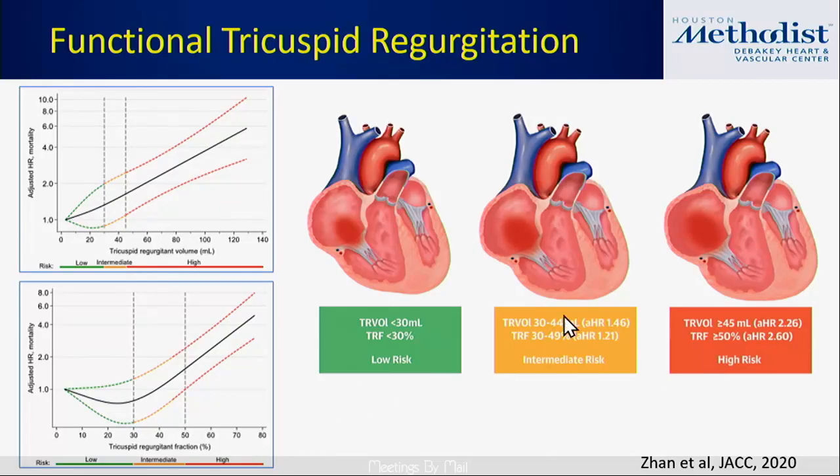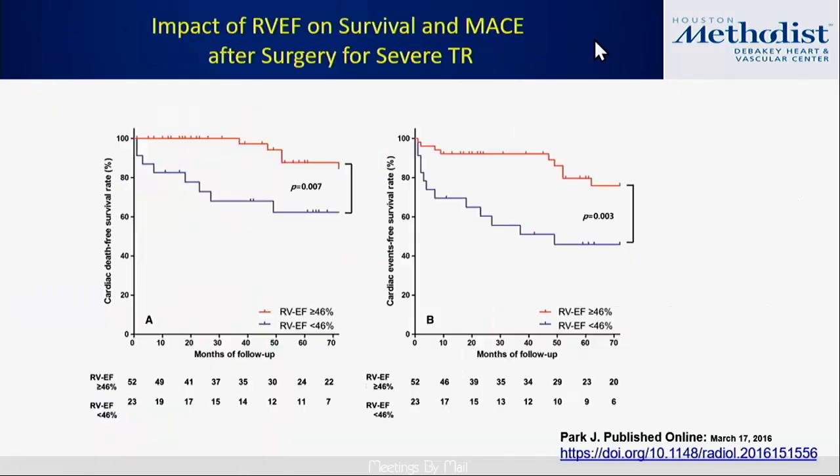So this is that same graphic, and you can see here, if you look at the hazard ratio over tricuspid regurgitation or over regurgitant fraction, it takes off pretty quickly, and it's linear and progressive. So there's not three buckets. It's a continuum of risk, and that's one of the things that we have to get to. A little preamble for the debate to come is, do you wait for everybody until they're in the far high-risk category, or should we be intervening earlier? Now, that's a cheat. I'm cutting into my debate time, so I won't do that now.